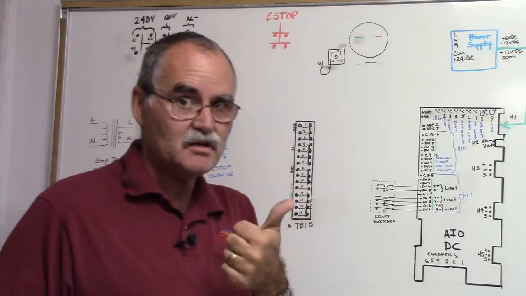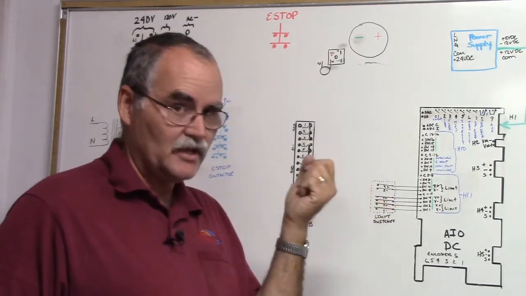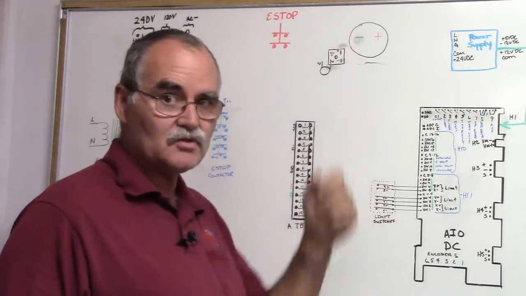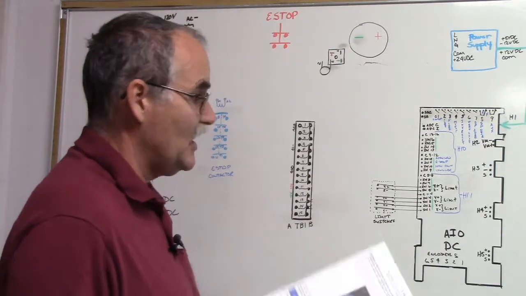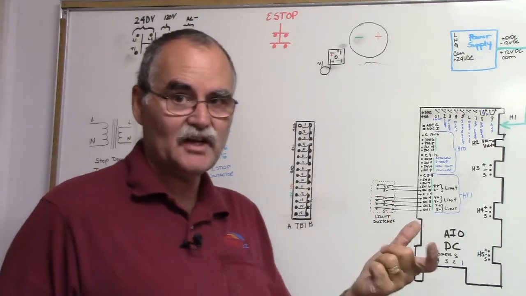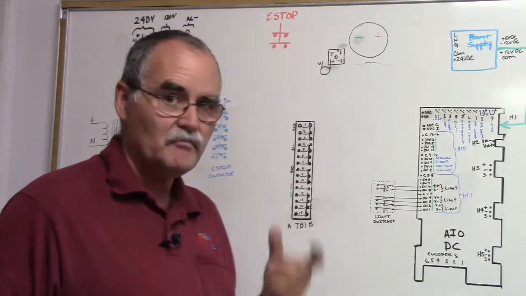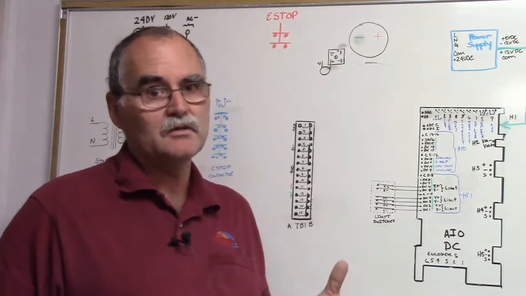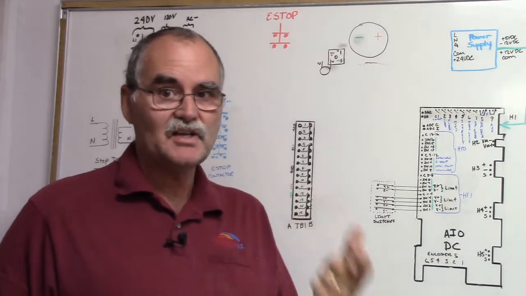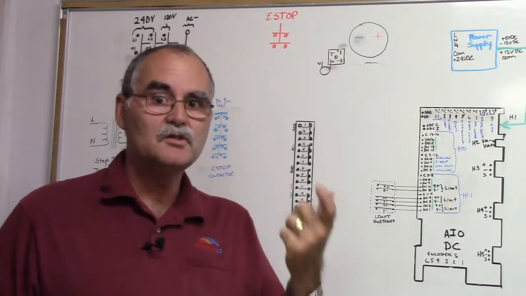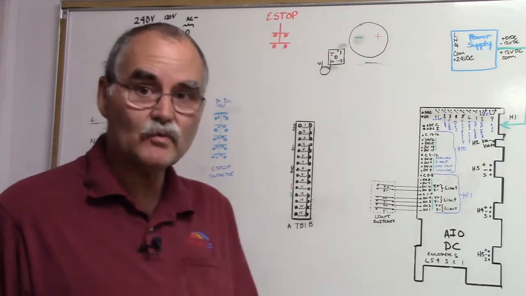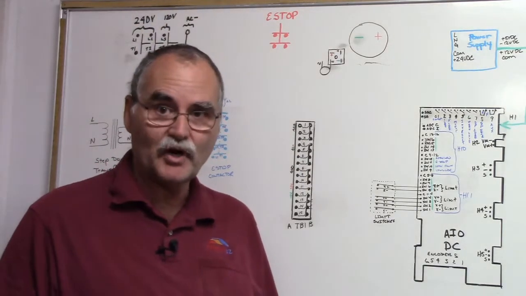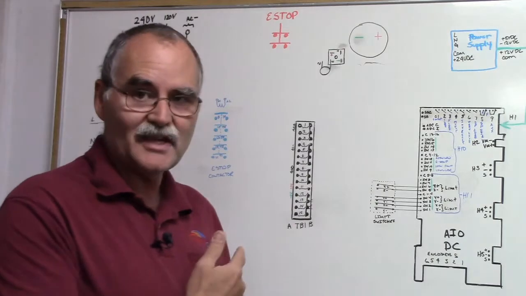Especially if you're rectifying 110 volts AC, you're going to have the potential of 170 volts DC on that capacitor across its terminals. So take a meter and check it. DC, check those terminals before you start working around, before you're disconnecting things, that sort of thing. And when you've tested it and you've checked it, this is another thing about meters. Make sure you test the meter on a known good voltage source first.